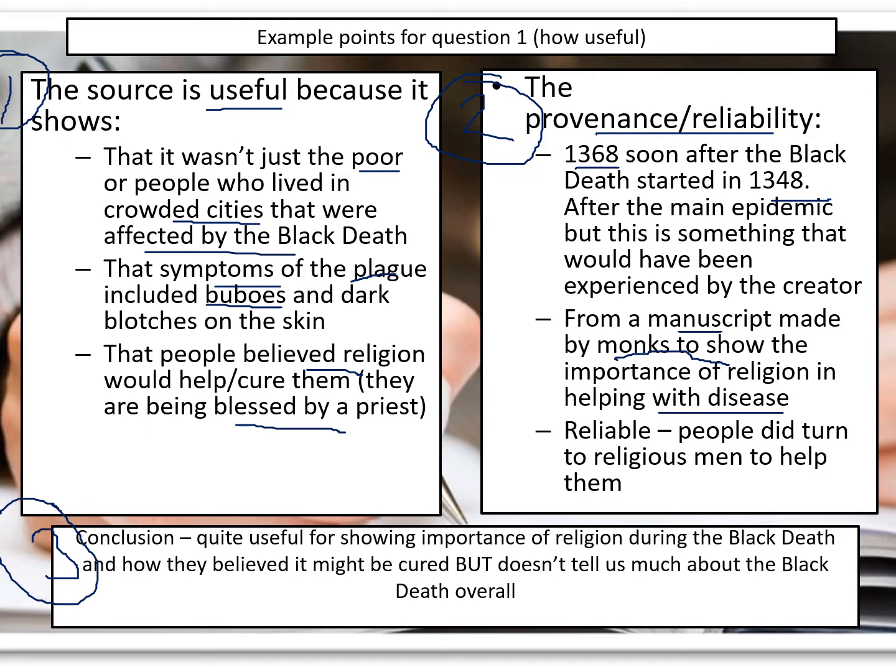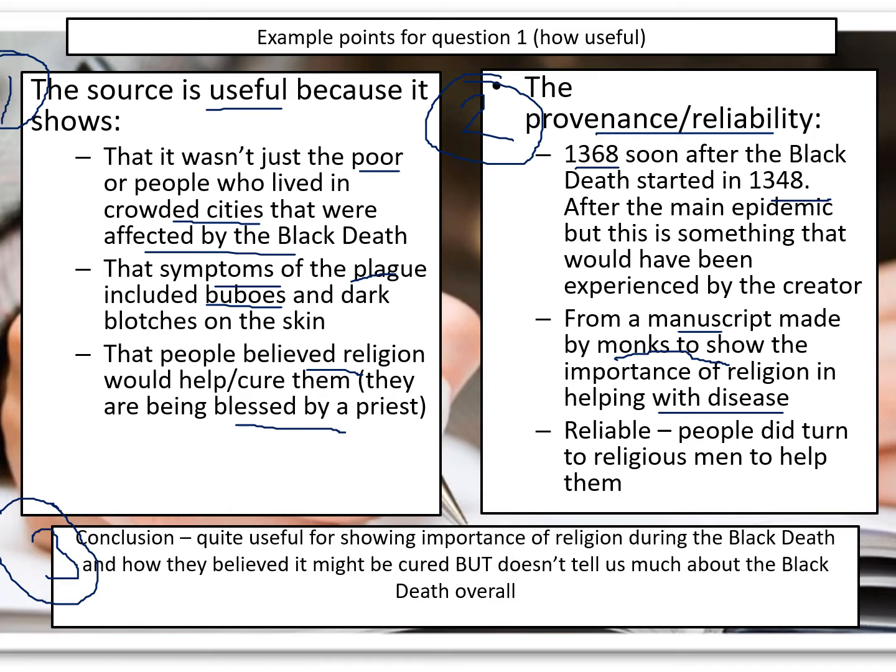You know, the church liked the control over the people at this point. They wanted people to see that actually this disease was caused by God, because it's something that they genuinely believed. But they also genuinely believe that people need to atone for their sins if they're going to stop this outbreak of the plague and any further ones. So it's kind of serving as a reminder of the importance of religion and what can happen if you turn your back on God. Thinking about, is it very reliable?